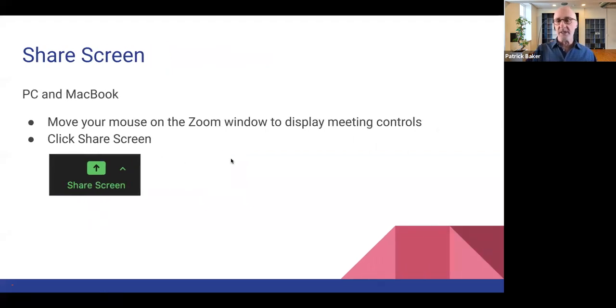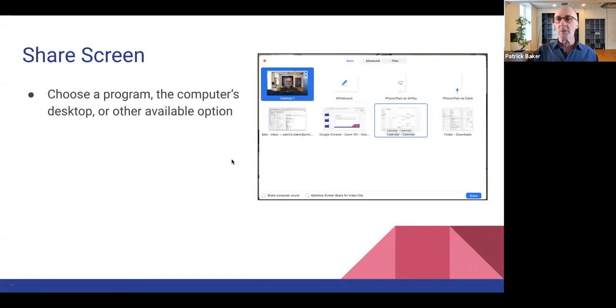So on a PC or a MacBook, you just move your mouse to make the meeting controls appear. You click on share screen, and then it's a similar process. In my case, this window pops up on my Mac, and I can choose among the different programs that I have running, or I can choose the whiteboard. But also notice there are some options here where I can attach.